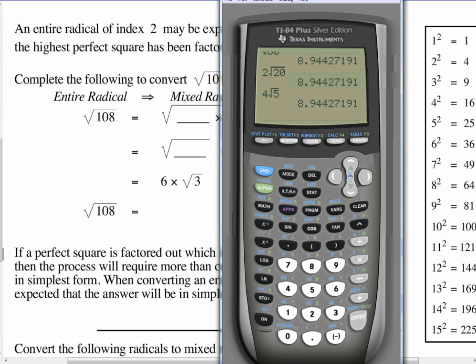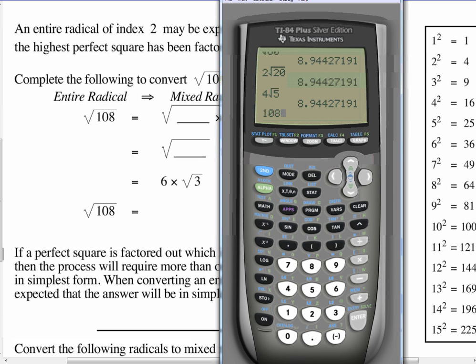You always want to find which one, when I divide it in, will give me a whole number. Is it a factor? So you want to start with numbers smaller than 108. Because we want the largest, that's why I'm going to work backwards, so I can reach the largest perfect square first. If I go this way, 4 might go into it, but so would 16 and 64, right? We want the largest one. So we're going to work backwards.